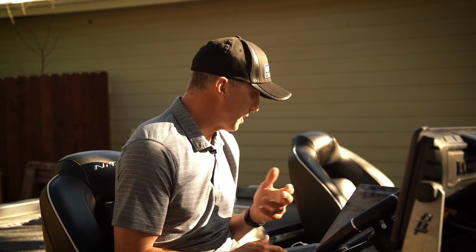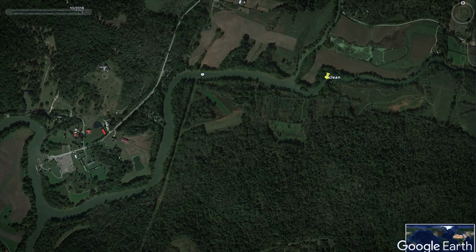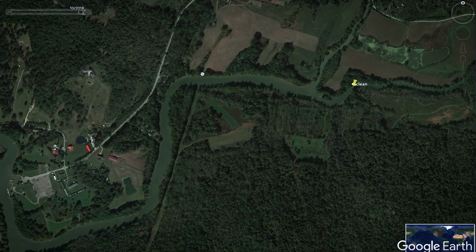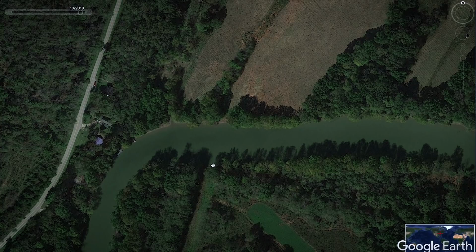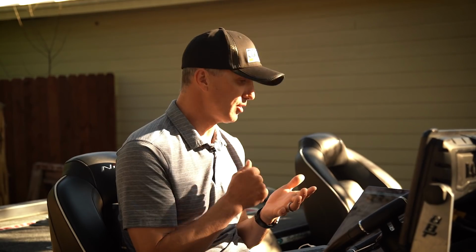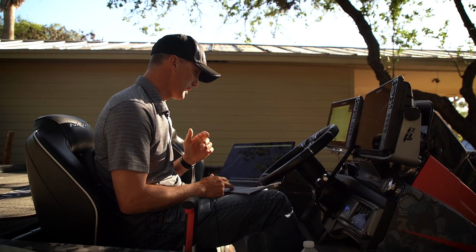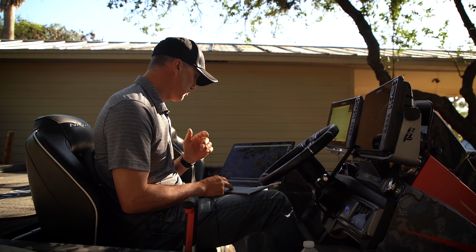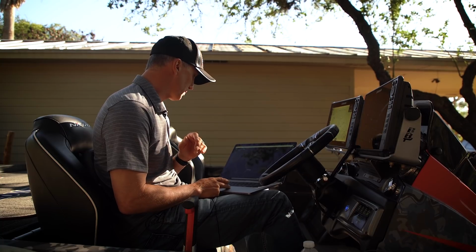And then I just had to mark in here, I'm gonna fast forward just a little bit, get out of that photo. One thing, just a side tip: anytime you're fishing creeks, anytime you have a pipeline or a power line crossing the creek, fish those spots. That bank is hard right there. That bank is just a given. Anytime you're fishing creeks, I don't care what time of the year it is, when you have a power line or a pipeline crossing those creeks, those are key little spots in those creeks. That's just a side tidbit, maybe not necessarily May, but I sure would fish those too. I marked power lines right there.